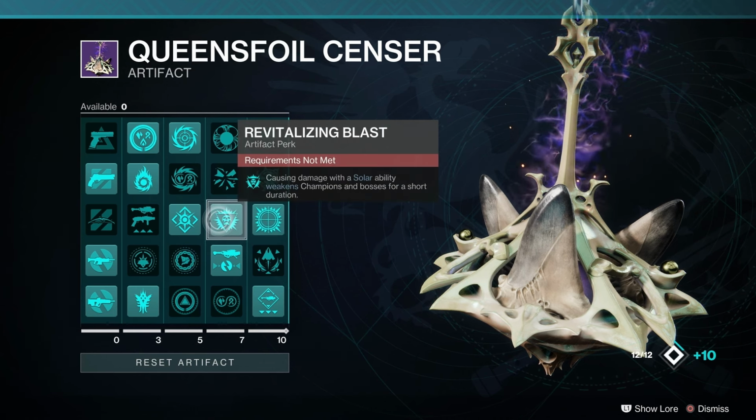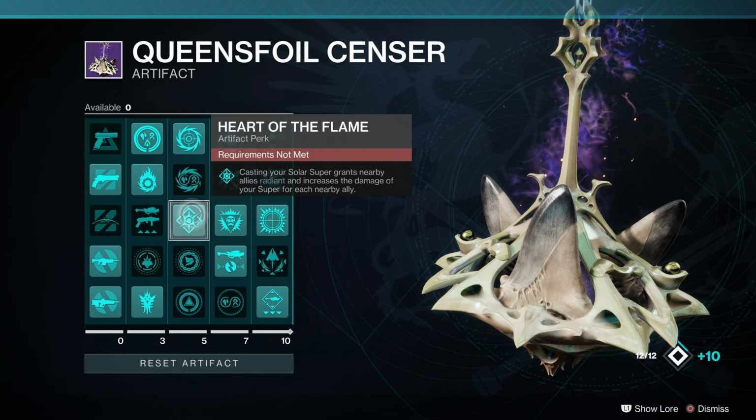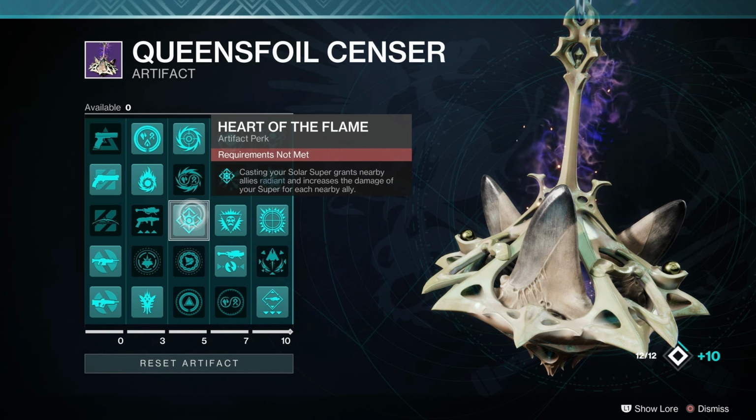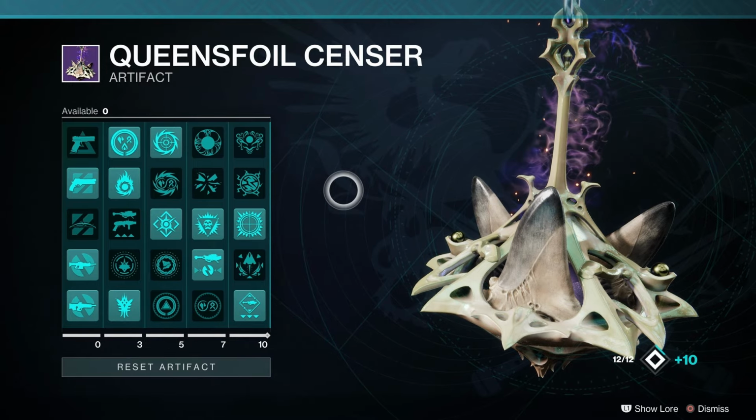For harder activities, we have Revitalizing Blast to debuff champions with solar abilities. If that wasn't enough, Heart of the Flame grants Radiant and super damage buffs to nearby allies when you pop your Well of Radiance. This artifact alone is basically a powerful solar build on its own, and we're only going to make it even stronger with our subclass and exotics.